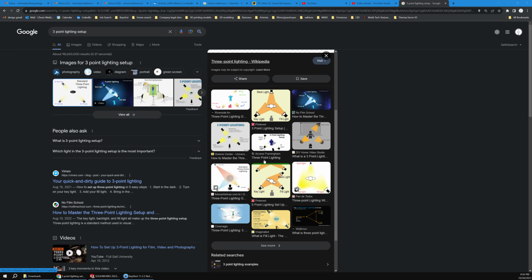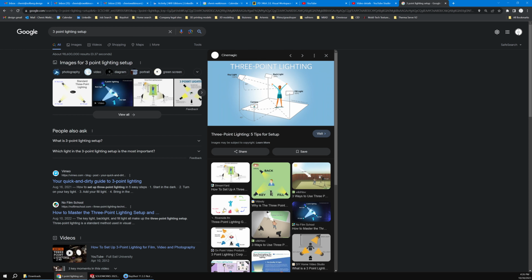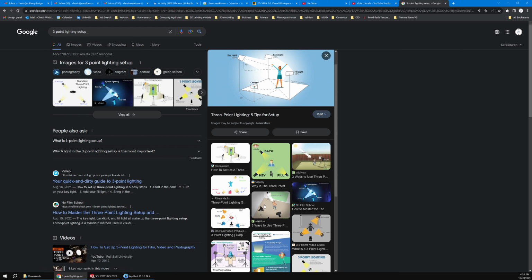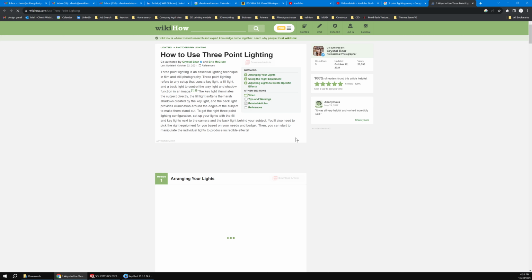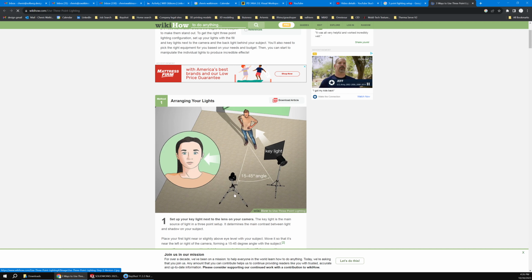Let me just pull up another fun little image, so you can kind of see it here in 3D perspective. It's demonstrating a 45-degree angle to the camera, or 90 degrees to each other, to fill that in.